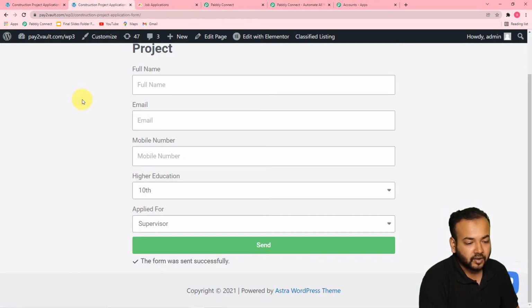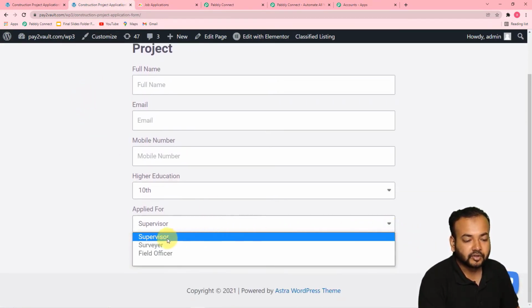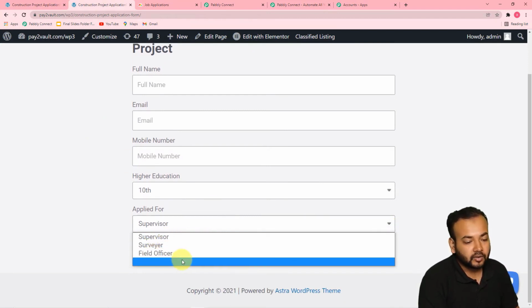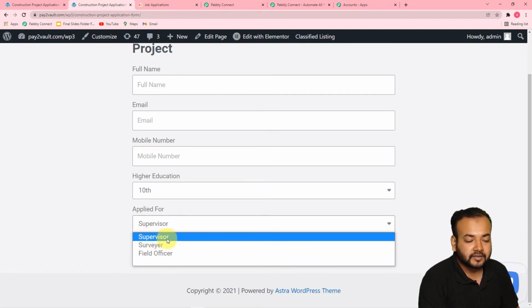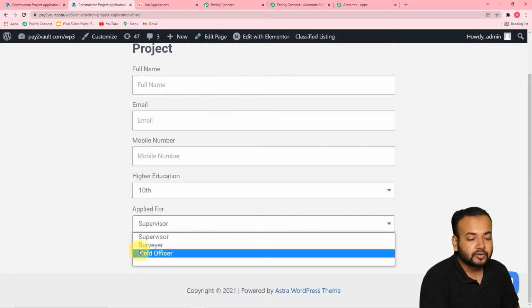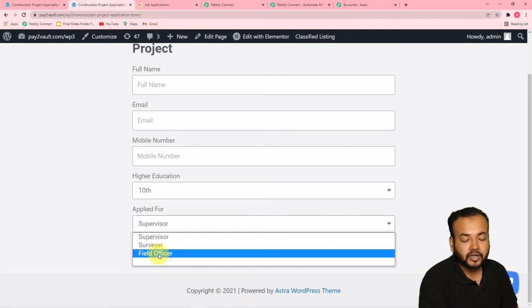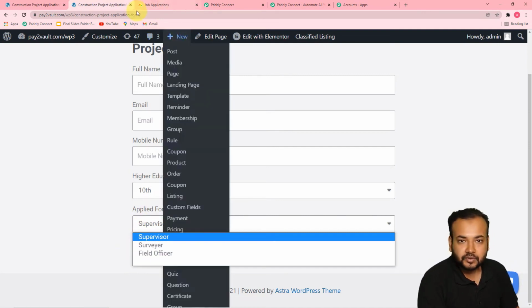So in this form you can see we have given three choices: supervisor, surveyor, and field officer. The person who is selecting supervisor, I want to add that same person in the supervisor group in monday.com, and those who choose surveyor, I want to send them to the surveyor group, and those who choose field officer, I want to send them to the field officer group.